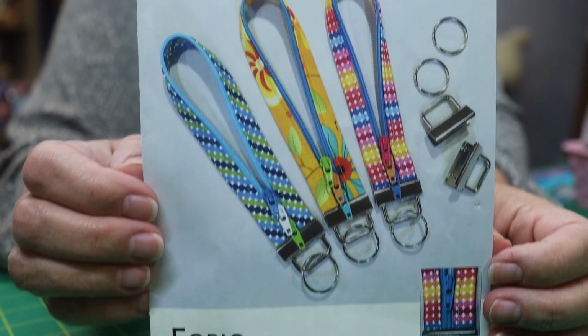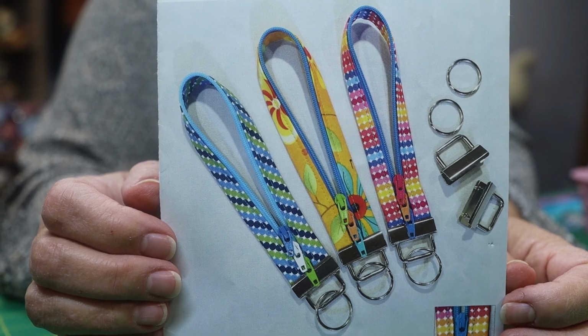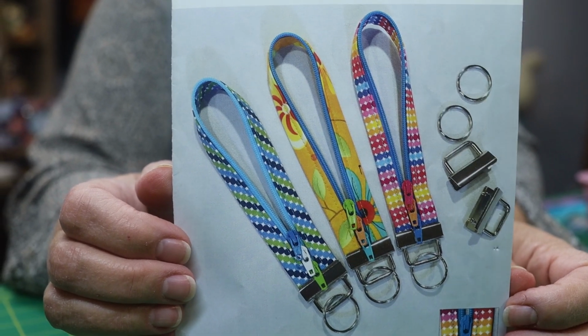And what it does is it makes a key fob. Now, there's some other uses for this too besides a key fob. I'm going to show you some of my ideas. But this is a great little project because what I'm wanting to teach you in this class is zippers. I think zippers are the one thing in handbags that really separate it from when you make quilts, because in quilts, you don't ever put a zipper in.